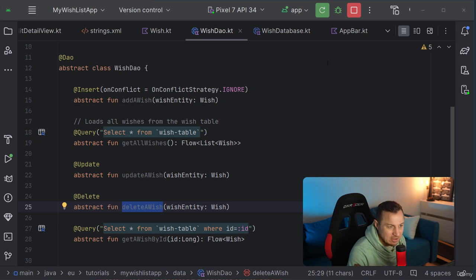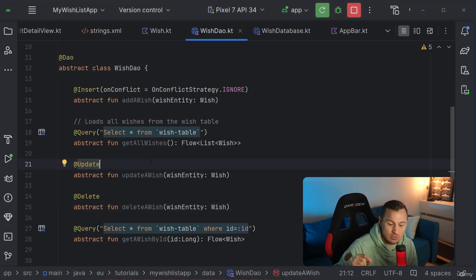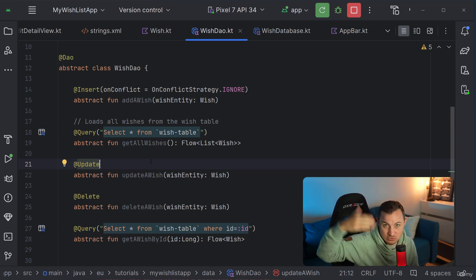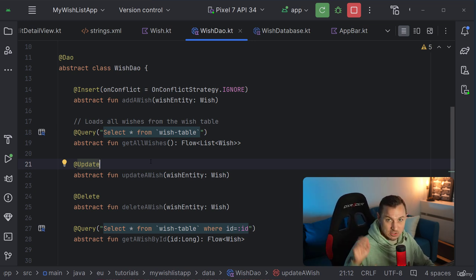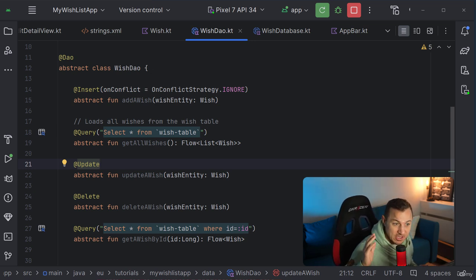And what happens in the background is what we're setting up here, for example, with our wish DAO. That wish DAO we're going to use inside of the repository, which then is another connection layer, so to speak, to talk to our view models. So our view model is just going to call the wish repository, and that will then link to the wish DAO. All right. So the repository pattern is also part of the recommended Android app architecture. So we're not doing that for fun. It's actually the go-to approach, the best practice when it comes to using Room databases.